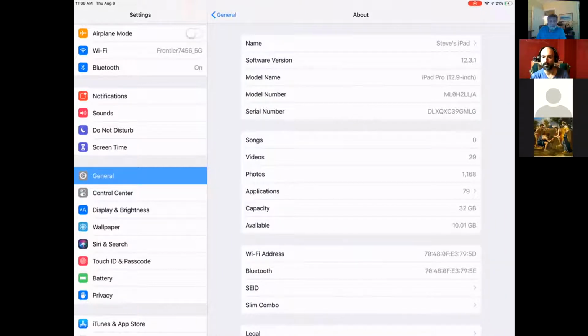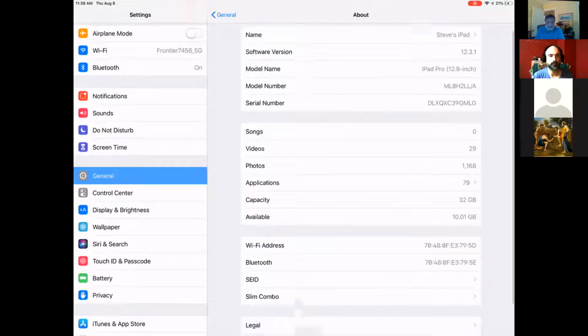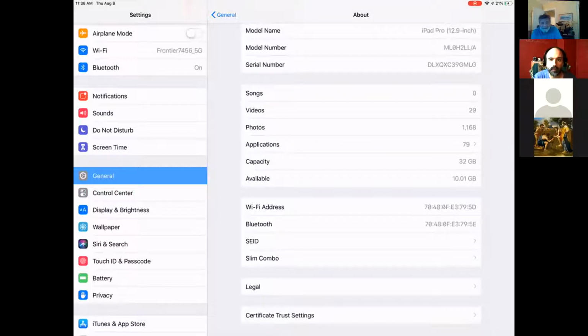Software version 12.3.1. So that's the iPad version too. I don't know how that corresponds to the Safari on other platforms.